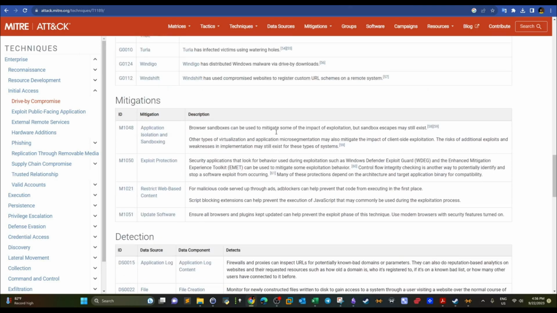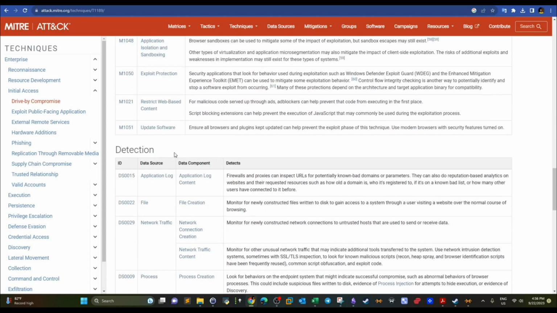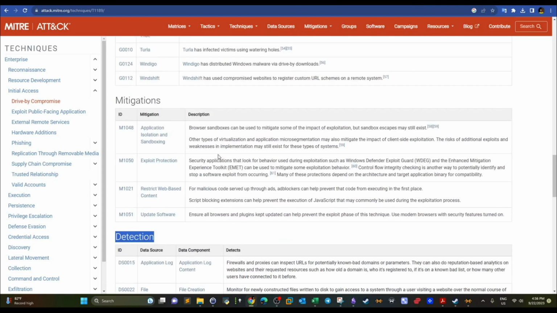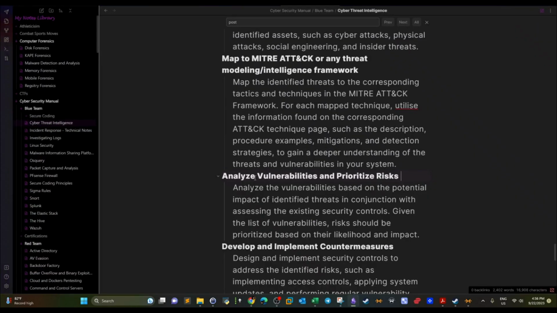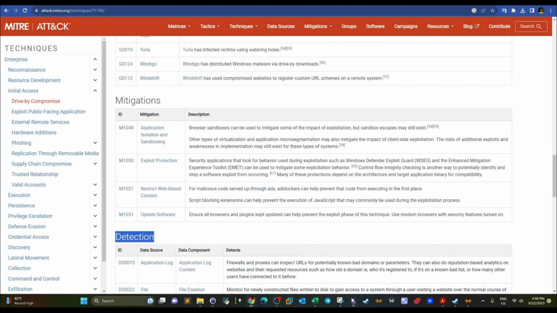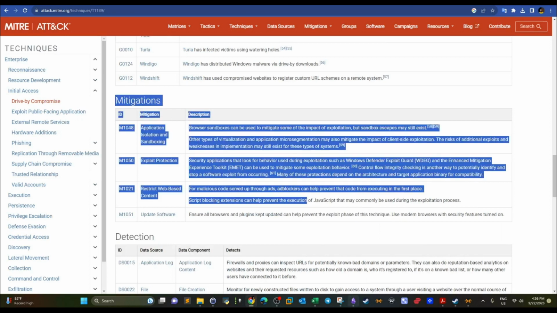Scrolling down again, we see here the mitigations. What can you do to protect or to prevent against this attack? And detection. How do you detect this attack is taking place? So all of these steps are part of your analyze vulnerabilities and prioritize risks. Develop and implement countermeasures. You can get assistance from the mitigations to develop the countermeasures.